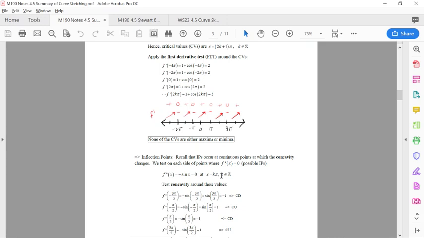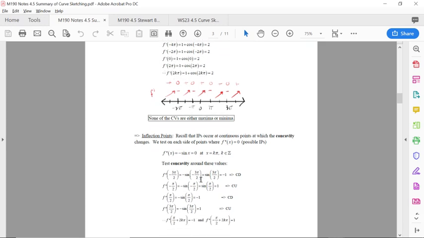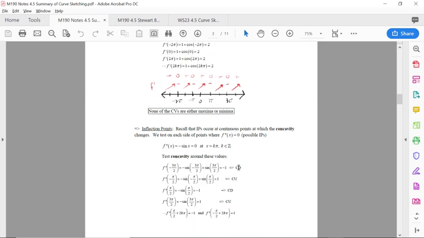So that's 0, pi, 2 pi, 3 pi, 4 pi, and negative as well: negative pi, negative 2 pi, and so on and so forth. So then we want to test around these values within subintervals. We can subdivide the domain by all the integer multiples of pi, and then choose test values within each one of those subintervals. For example, we get negative 3 pi over 2, which is between negative 2 pi and negative pi. And we find there that the second derivative would be negative, so hence it's concave down on the interval between negative 2 pi and negative pi.